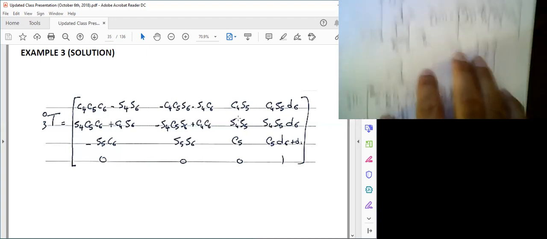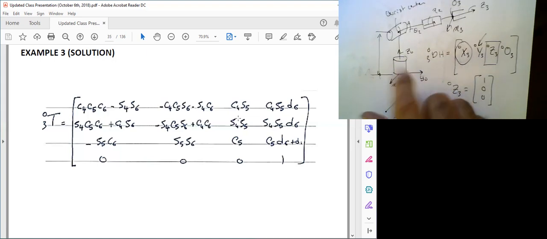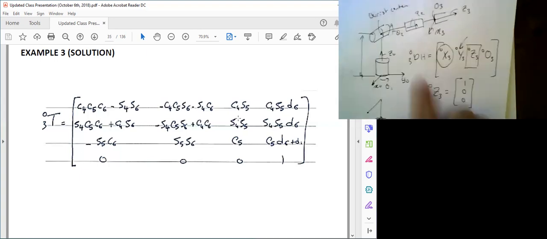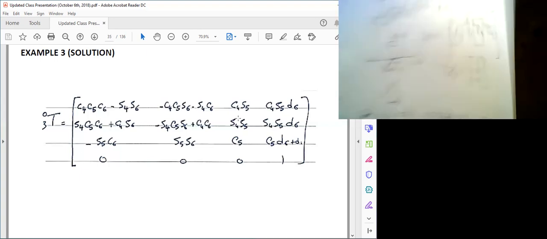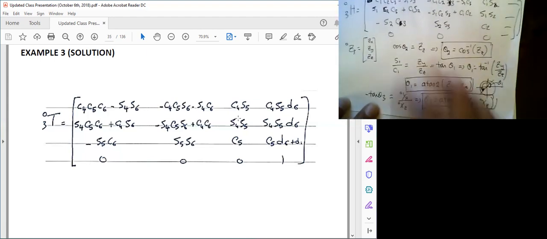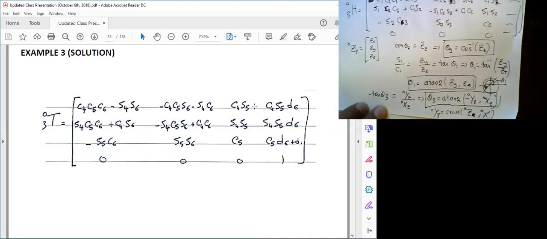What is really important here is to understand how we place the DH frames, and how you do the homogeneous transformations between all of them, how we calculated this guy. What I recommend is that you try to do this in MATLAB on your own. Try to solve it, and if you want to get more into it, try to plot this in MATLAB and vary theta 1, theta 2, theta 3, to make sure that you understand what's going on.